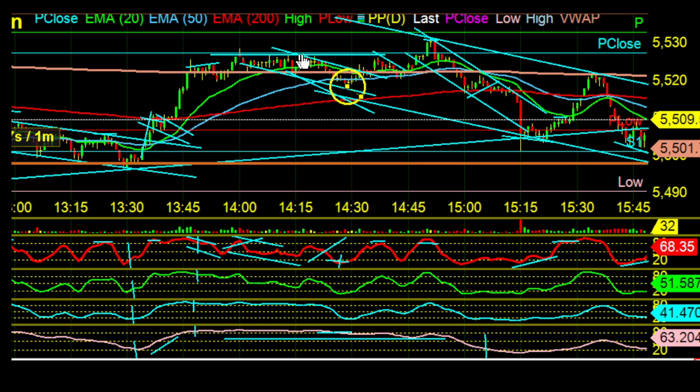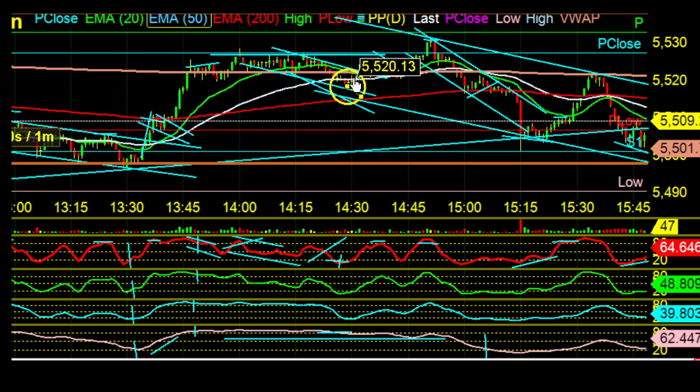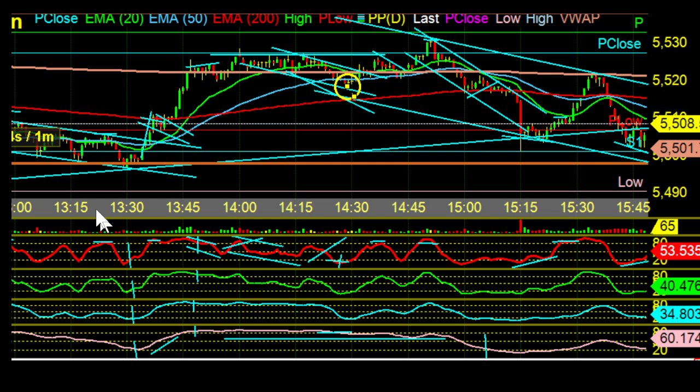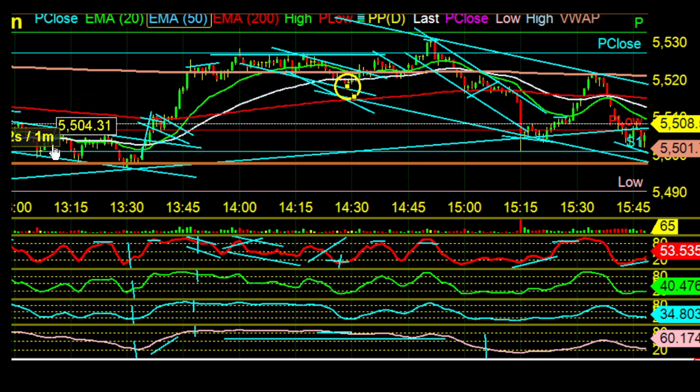You should start to see that channel play out, and then you see we're oversold, and you start to see some strength here. If you have a lower channel line, you take that shot into it. You put your stop right underneath that channel line, and you should take that. And back here, lower, you look at the pullback. Look at the channel line. 1, 2, 3, 4. It got down to the lower trend line.